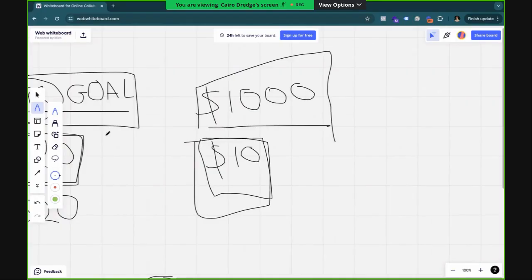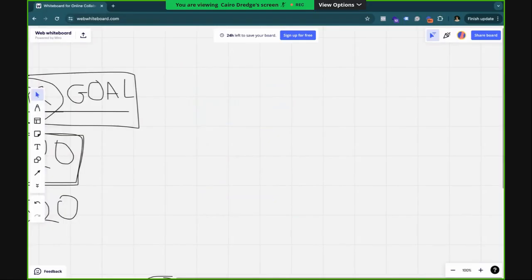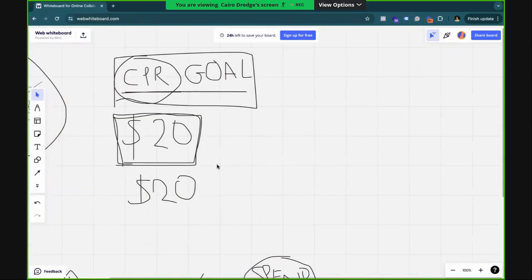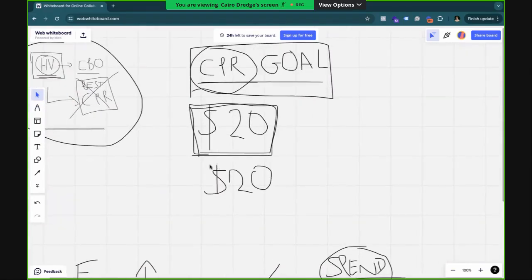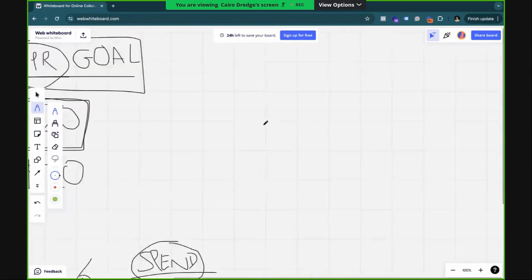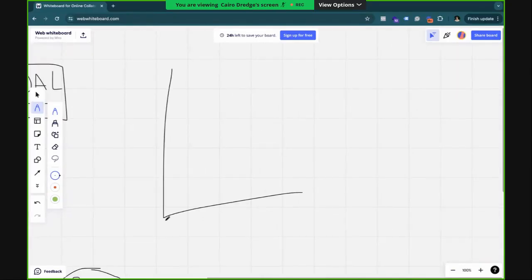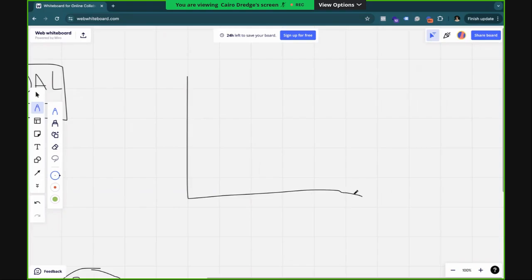But the problem is that the result goal just can't, it's not a magic bullet. It can't just make things all of a sudden way better, especially if you have no data to work with. If you imagine a graph, well, you don't need to imagine, I'll draw one for you. Here's the graph, and here is your break even. So here's your break even point, and I'm just going to draw that as a line going through it.